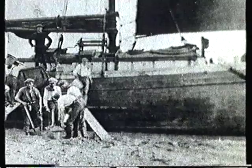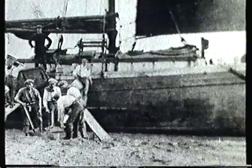and put it into the holds of ships going out of Hull, which were coming in with cargoes and out empty. They filled up those ships with gravel from Spurn as ballast, and thereby took away all that marvellous material which was rolling over, and it was replaced with sand. And therefore the beach today is not as it should be, and there's a grave doubt if this beach can continue to do that rolling over which is so necessary to Spurn's future.